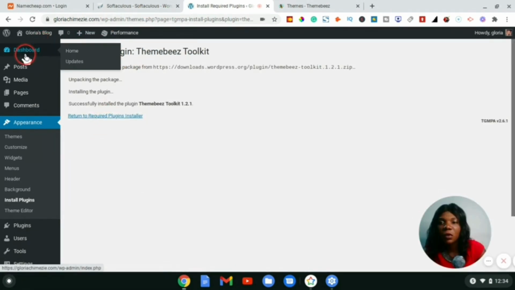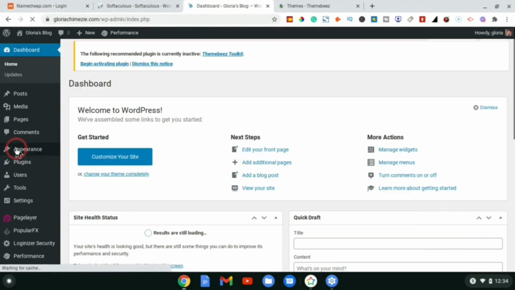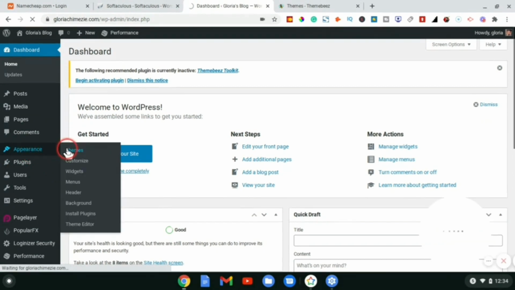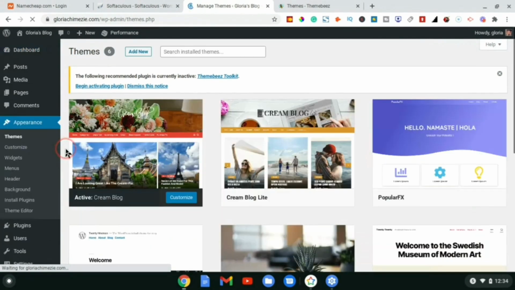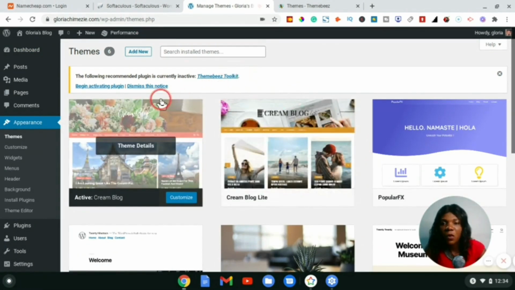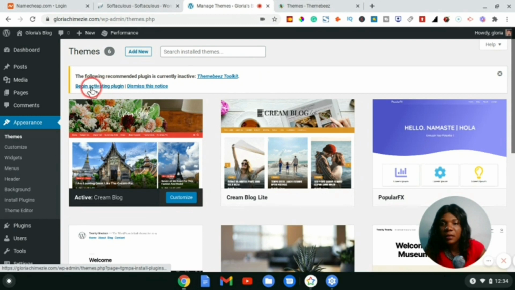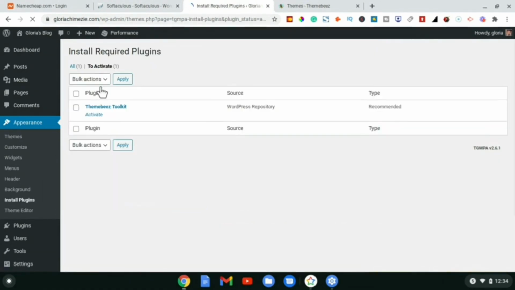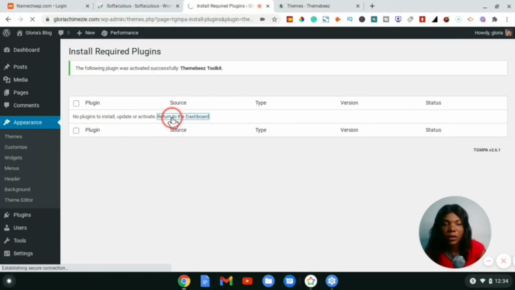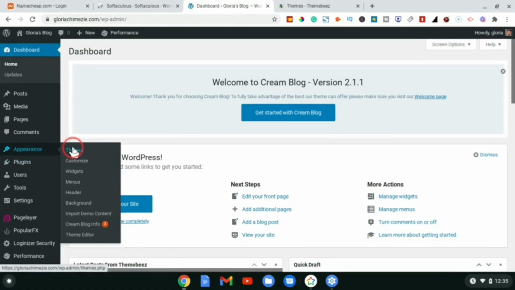All right, so I'll go back to my theme, Appearance, themes. Okay, it says begin activating. Okay, I didn't activate the plugin, so I'm going to activate it, then I'll return to the dashboard and go back to themes.